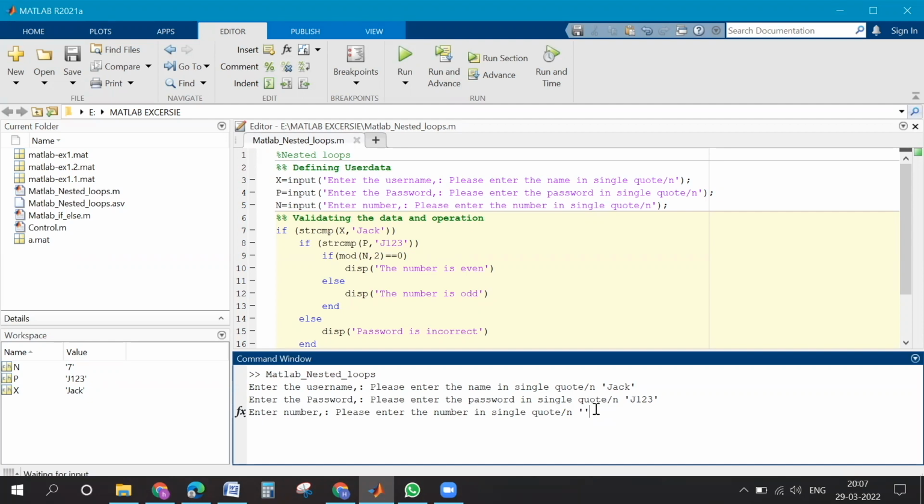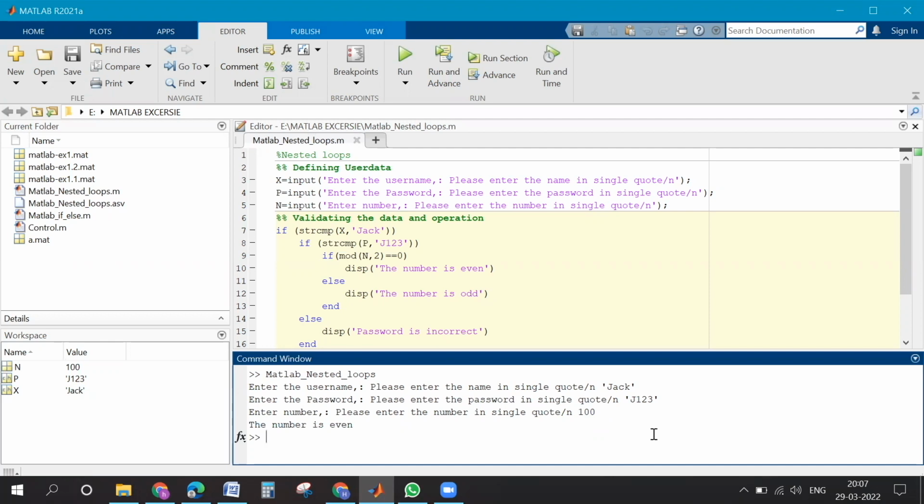Maybe you need to remove the single quotes. The number will be divisible, right? So without quotes you need to give the number. Only type the number. Press enter. Yeah, the number is even.